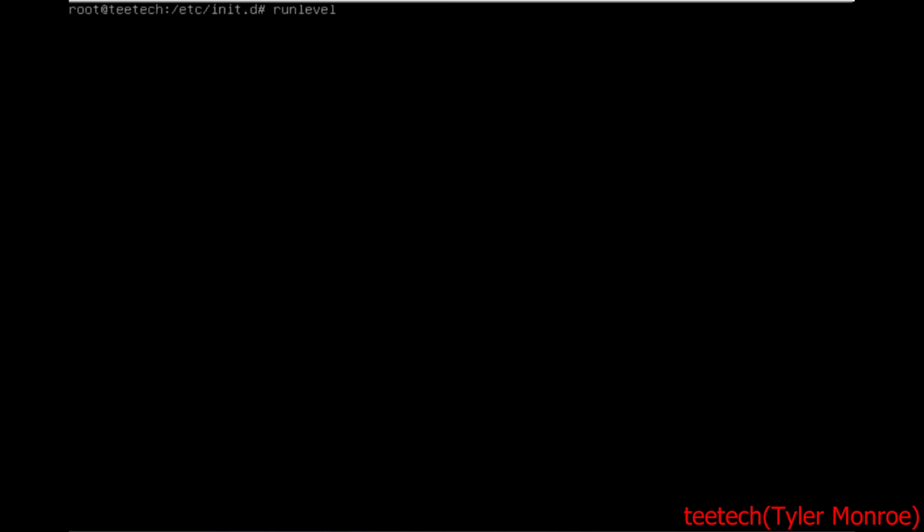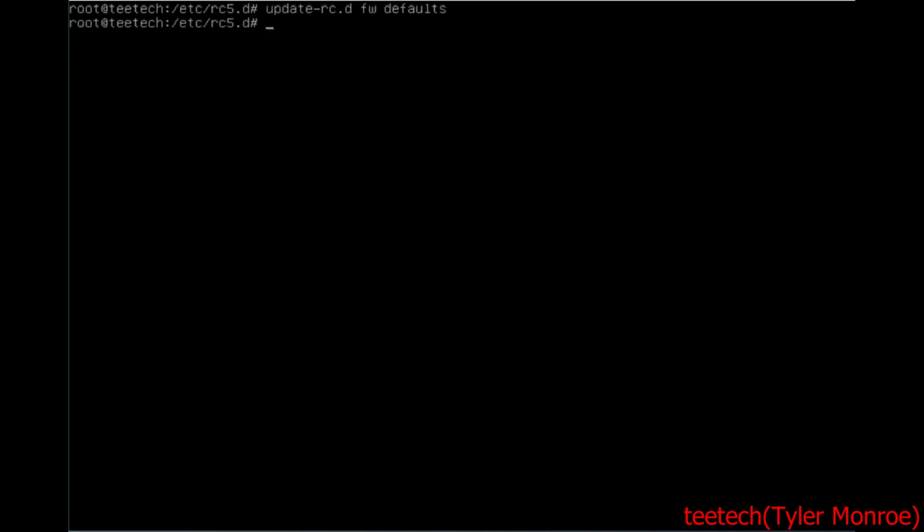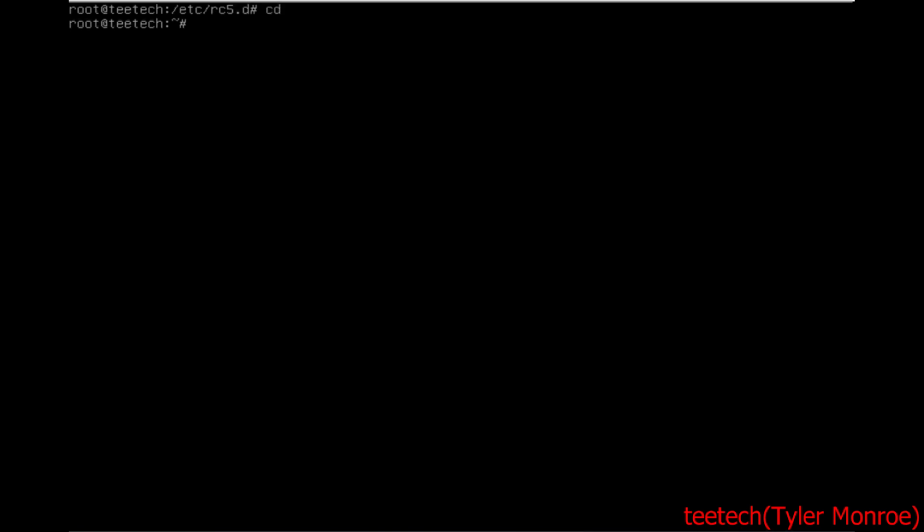Now, we have to make it so this can boot up. So you want to go into, we're on run level 5, we're going to go in /etc/rc5.d, and then we're going to make a symlink. So ln -s, we're going to link the file we just made to S01firewall. We need to lastly do update-rc.d, and then the name of the file we created, fw, the program, and say defaults. This hooks it all into the boot system. So when we're booting up, it goes through that boot directory for all those programs and starts them. So we have our interfaces, our routing, our firewall done.